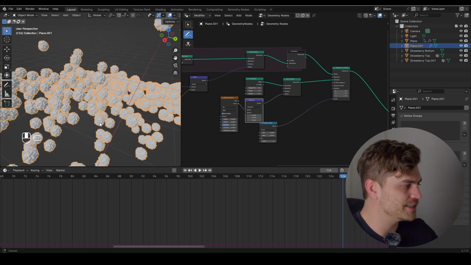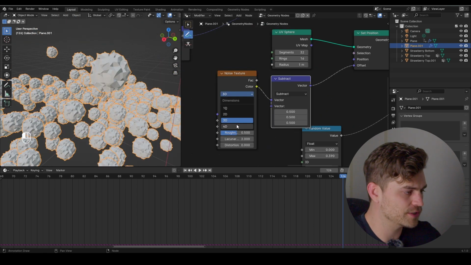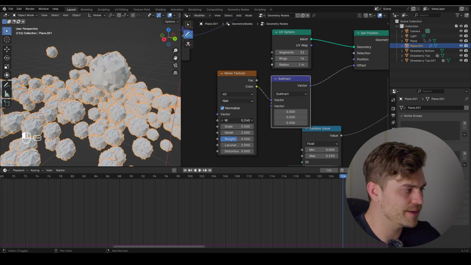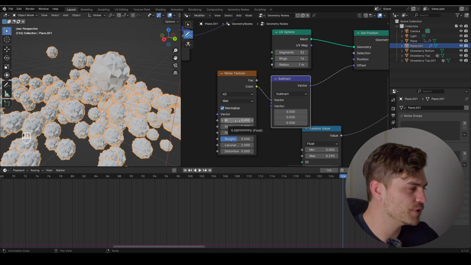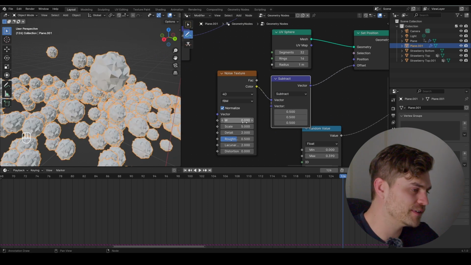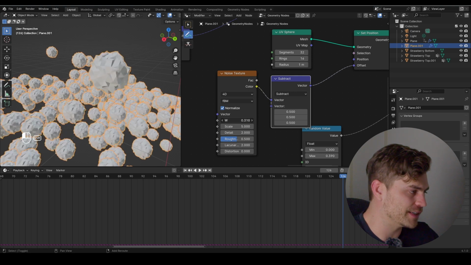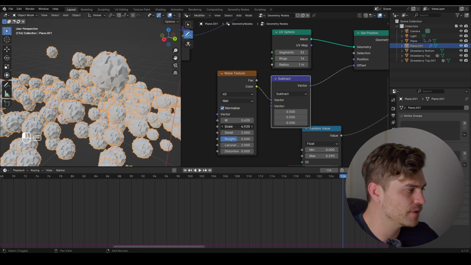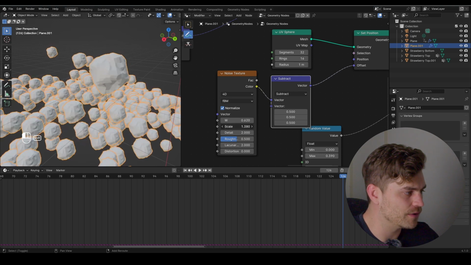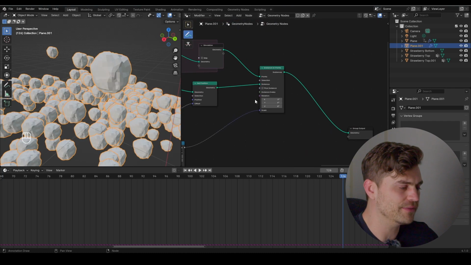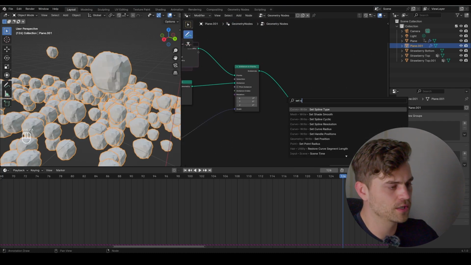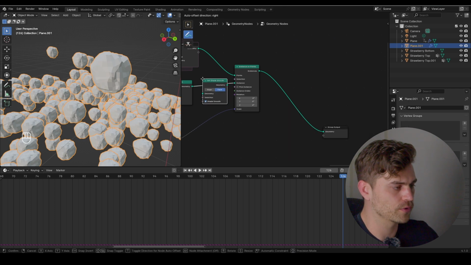And now we have these distorted shapes. Set this to 4D because we are going to have to animate it to get this bubbly vibe, as you can see right here. Because as it moves through the air, the wind is acting on the liquid, making sure that it moves around like this. So we've got that taken care of. So I'm going to turn this back down all the way to like 1.2. I think this looks pretty cool. We have to shade this smooth though. So set shade smooth. Bring it right over here.